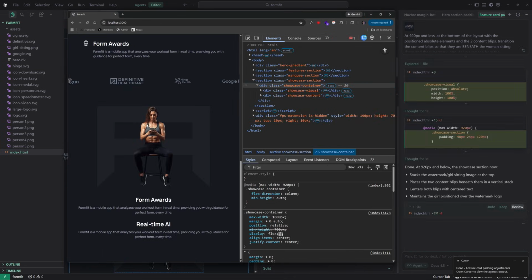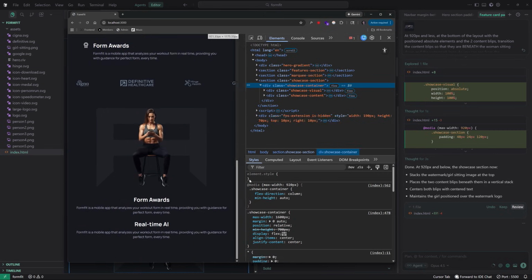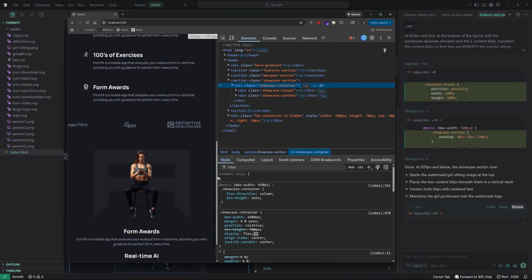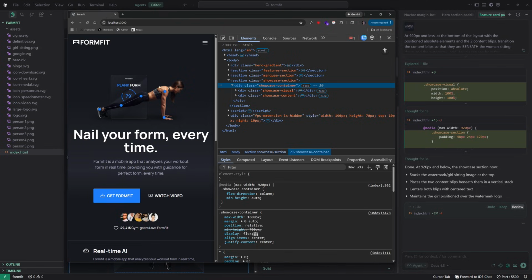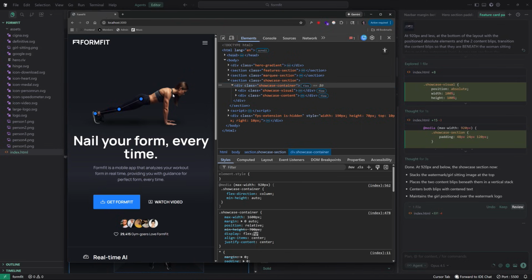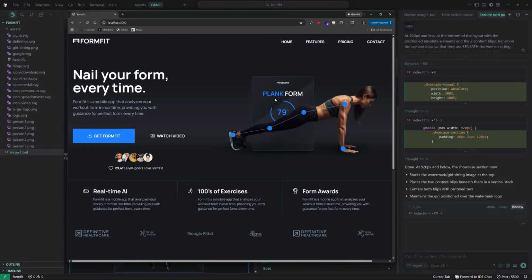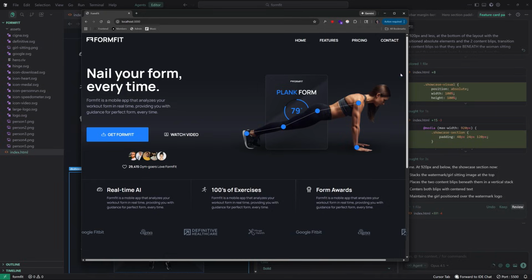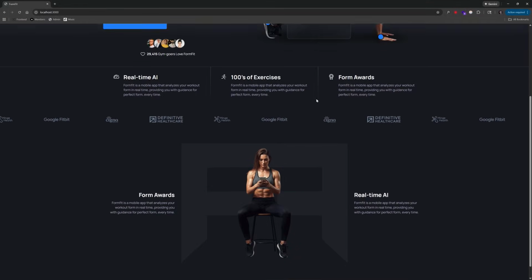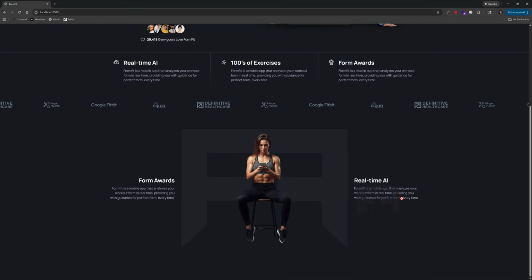Okay, and there we go. It actually did a pretty good job. I think I would probably want to keep them left aligned, but for now, that's actually pretty good. So look at that. And that's how you do it, my friends. Let's refresh. See this. This works. Desktop works. There's still some things that I would want to adjust about this, but yeah, this is solid for the most part. I probably want to bring these in so that they're overlapping this a little bit.